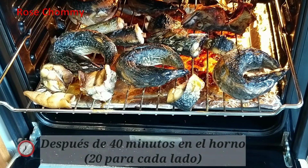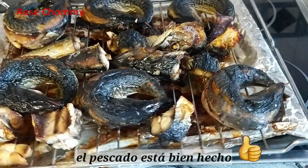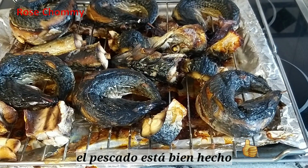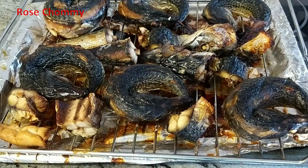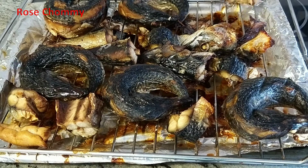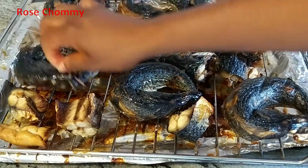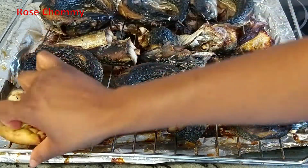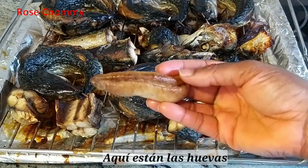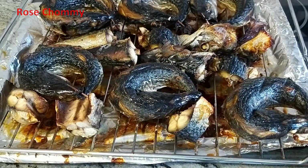So here, after a total of 40 minutes, 20 minutes each side, you can see the fish is well smoked. So here we have our fish, it's ready. And that is the egg of the fish. I also smoked it. So I'll be testing it.